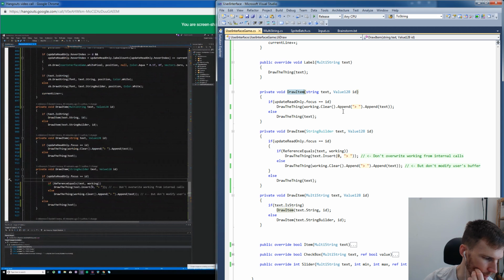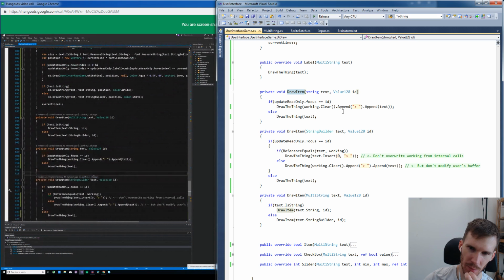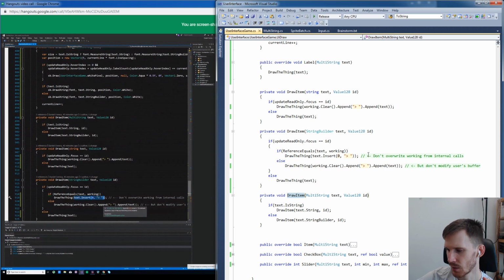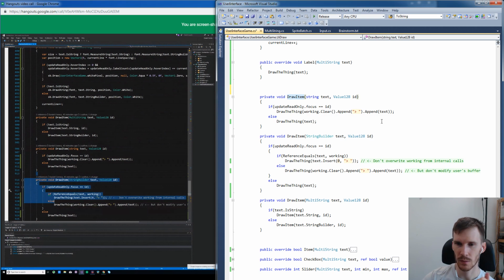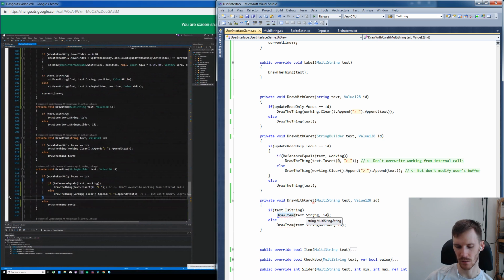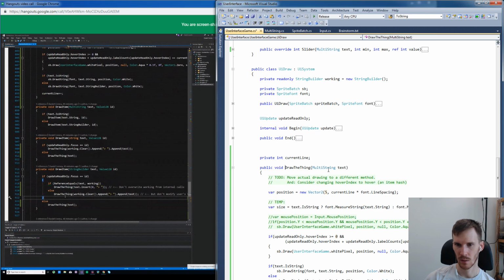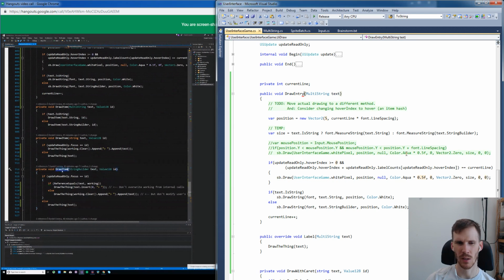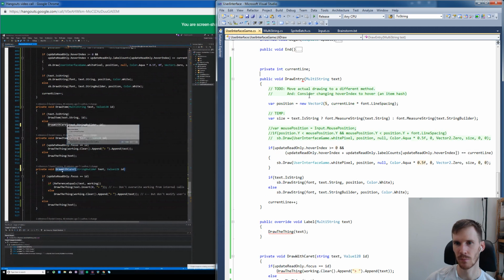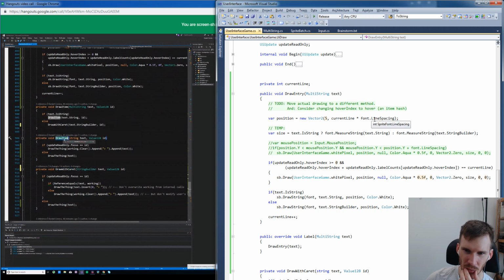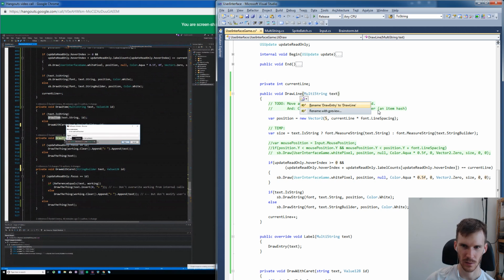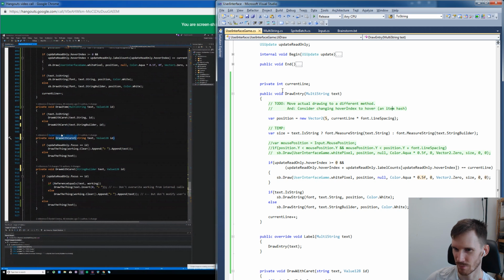One thing you could do is rename it, which would probably be a first start, because I guess it does draw the item. I'm just going to rename these as draw with carrot, and then I'm going to rename draw the thing. I guess we call it draw entry. Well, unfortunately, we've used the name item for just a selectable item. Draw line? No, line is a line of two endpoints and a continuous fill between them.